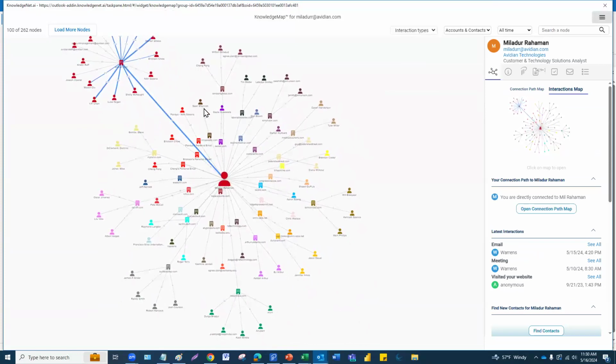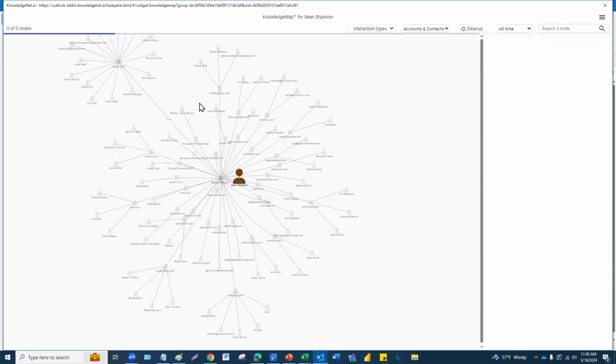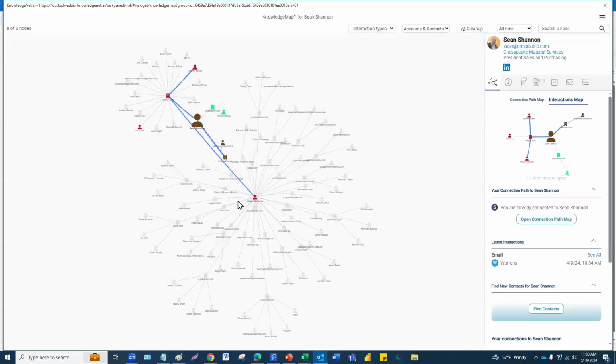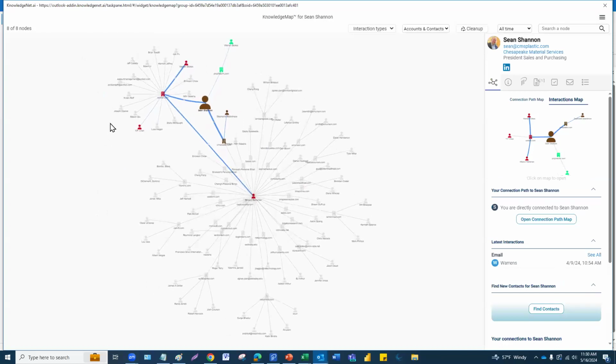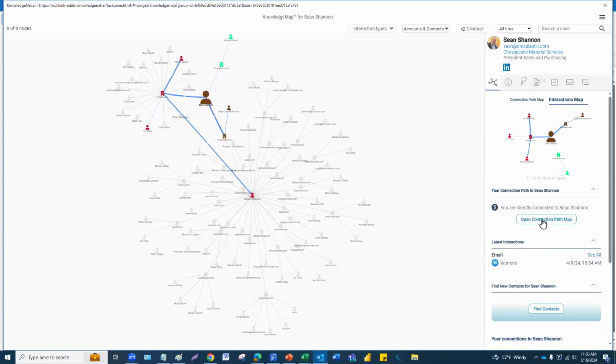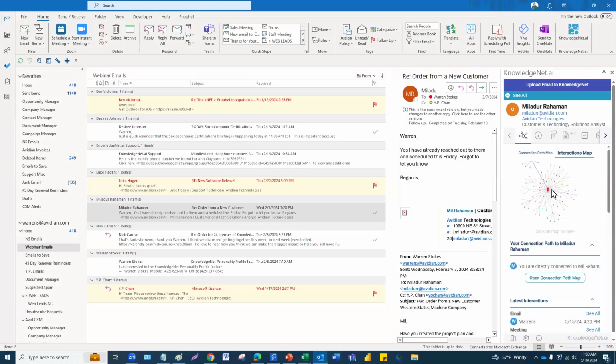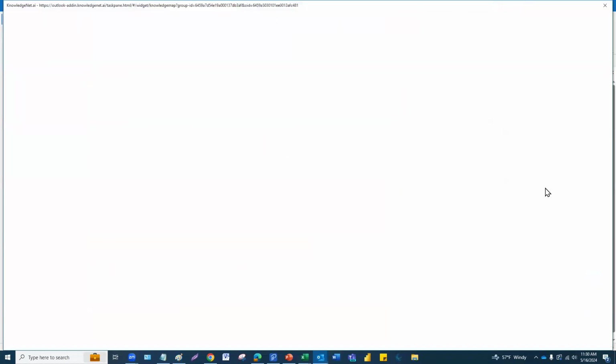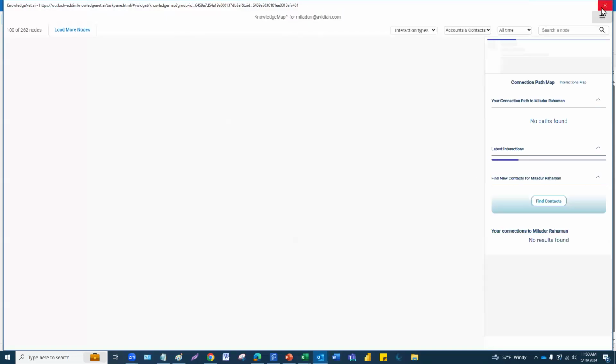And if I could pick one of those and see how we're connected together, and maybe even get a warm path of introduction to that person, wow. In fact, you can even find connections through this. That's just a quick view of that, but again, that's called the knowledge map. Powerful thing, powerful new feature.